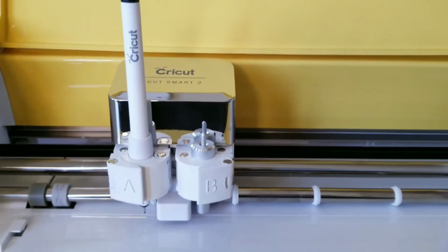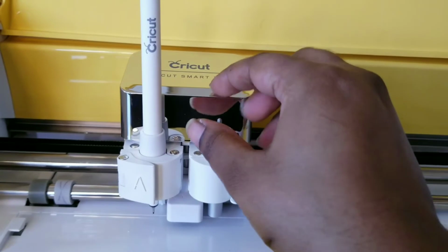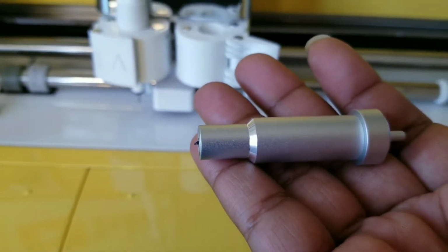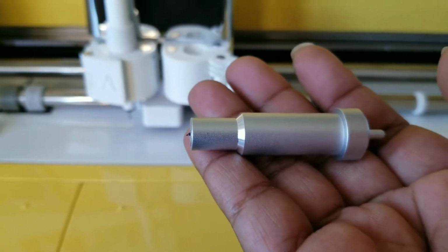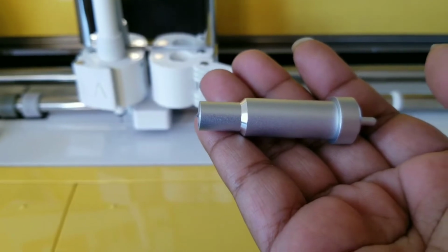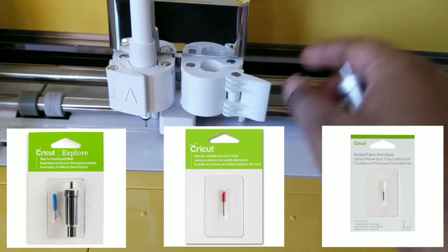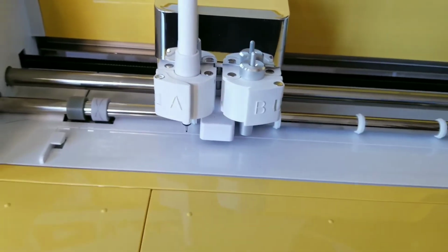Your B cartridge over here is for your blade. The blade that comes with the machine, I'll take it out so you can see, is the fine tip blade, and that's for cutting very fine detail. I use this blade with the light cardstock and cardstock that I use, but I know it can cut the paper, vinyl, and iron-on as well. So if you are switching blades, you would just take out the one that you have in there, open the tab here, and then just insert your new blade and close it, and it's ready to go.